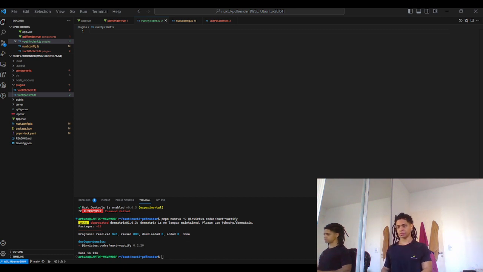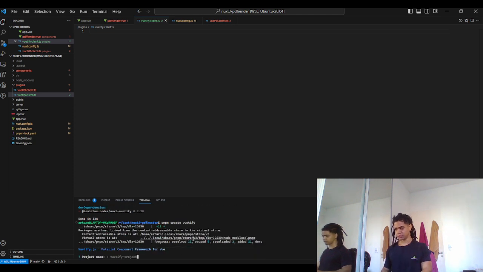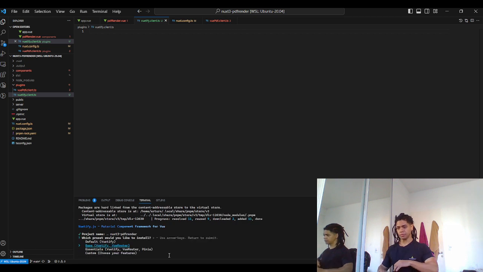Yeah, but if I do this, I'm going to create a new project. So if I run this command from their docs, npm create vuetify, the project name is nuxt3-pdf-render.